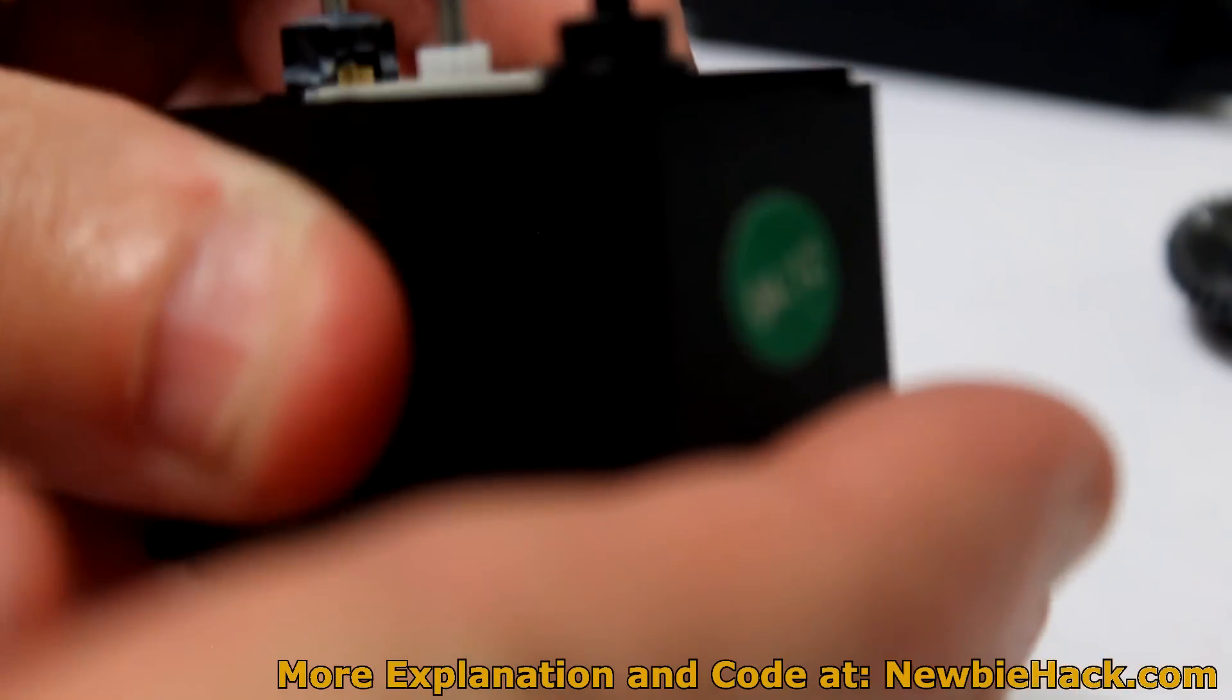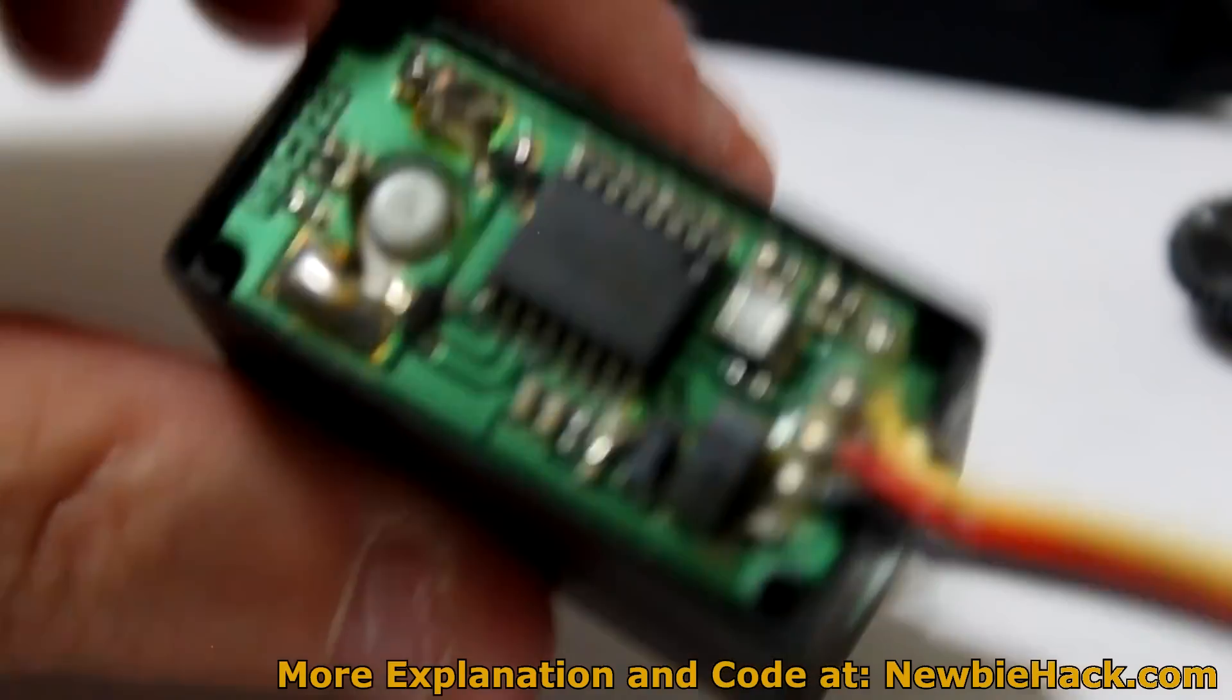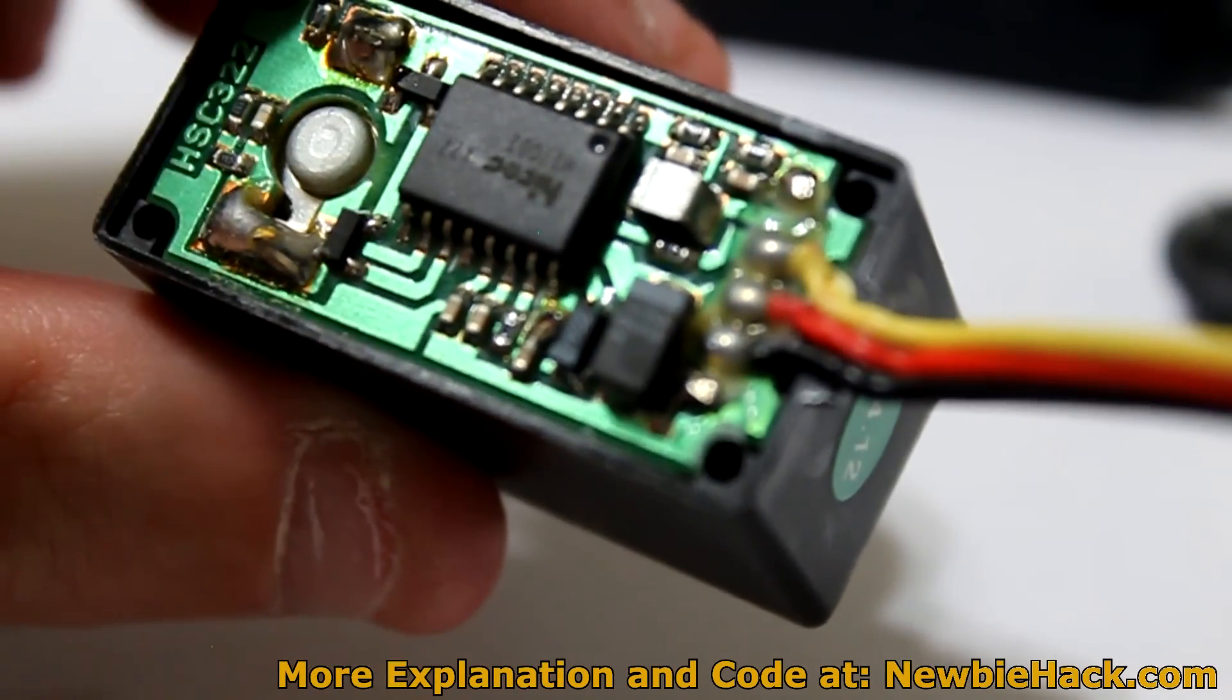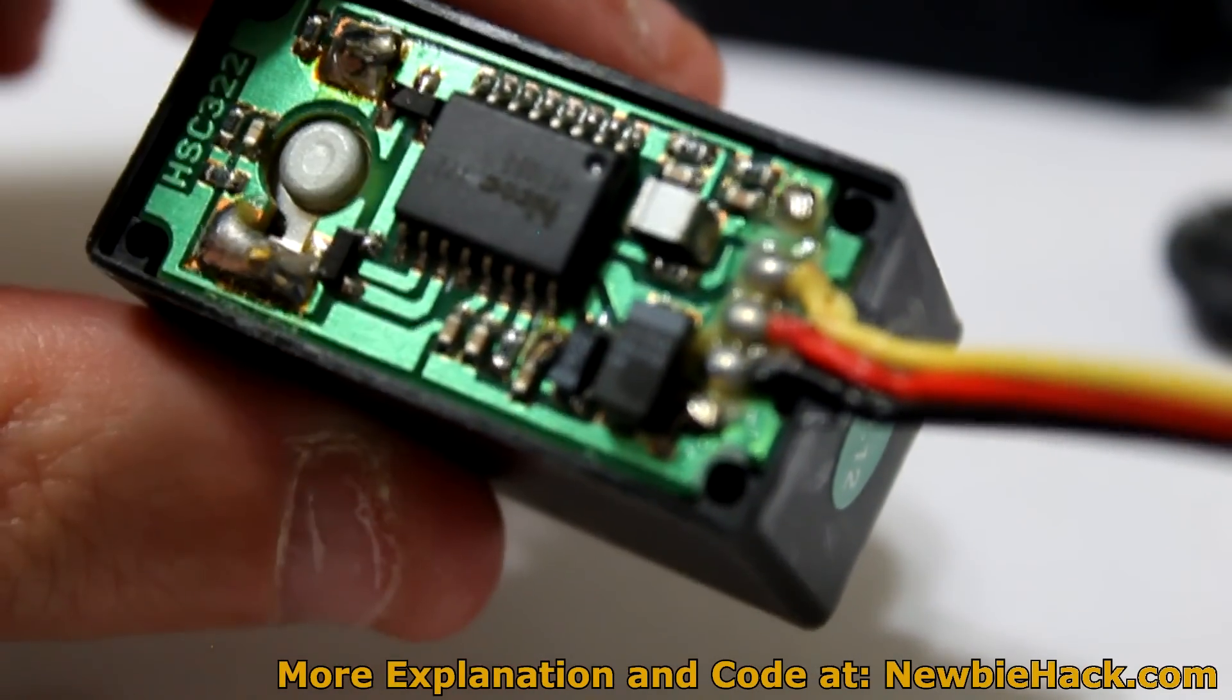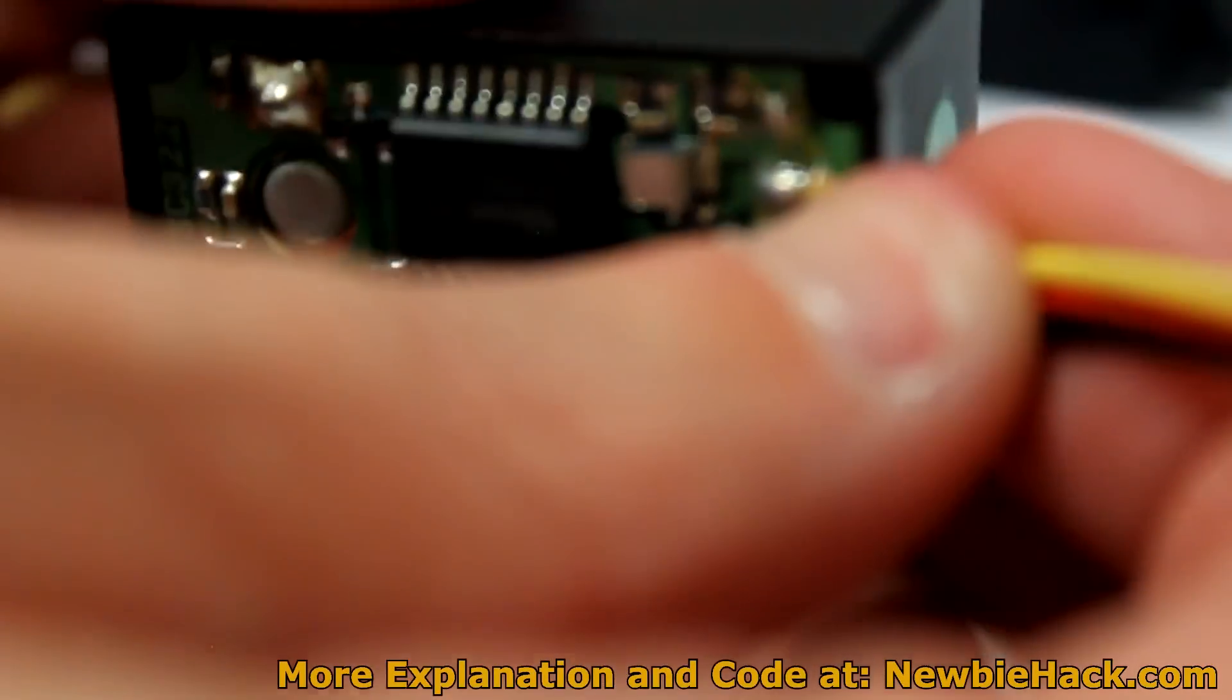So let's take off the gears and you'll want to try to remember where these gears were before. And I'm only removing the gears because I'm going to be handling this. So we're going to take off the bottom and this is the main circuit board. And you'll notice something that looks like a motor, the back of a motor here and this is where the motor is.